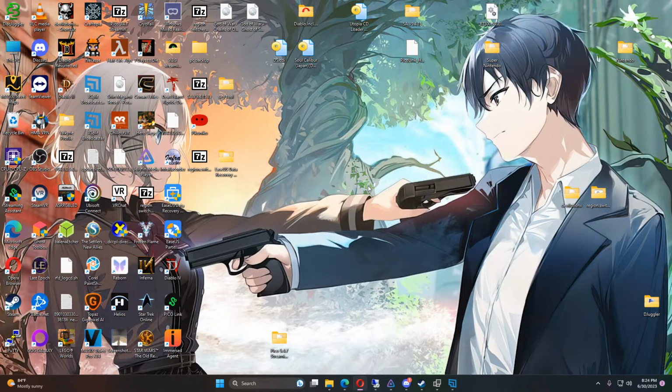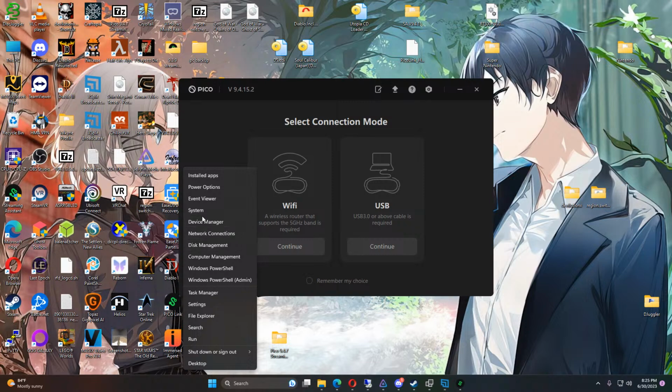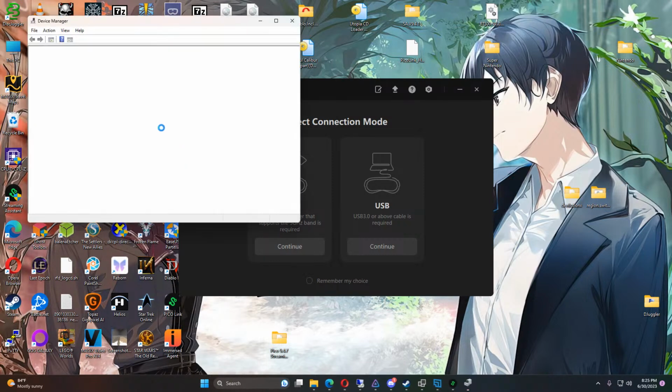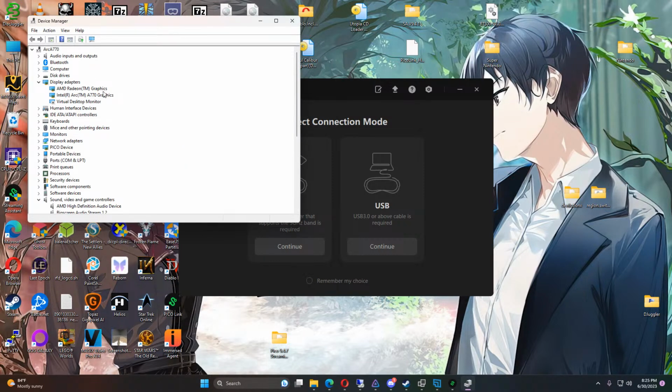Oh, that thing takes up a lot of RAM because it's extracting stuff. But yeah, that's pretty much it. Most of my time is spent in Big Screen, but I do have the streaming assistant here with my Intel graphics card.